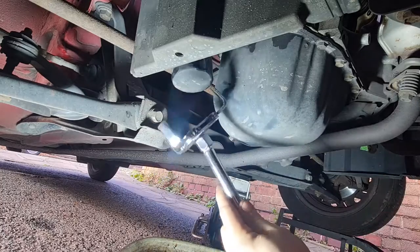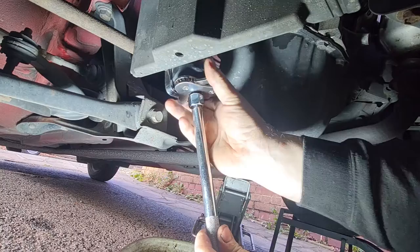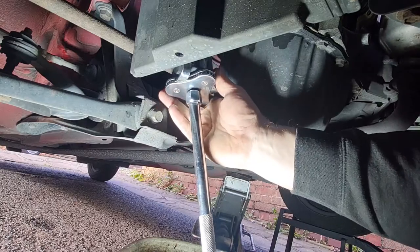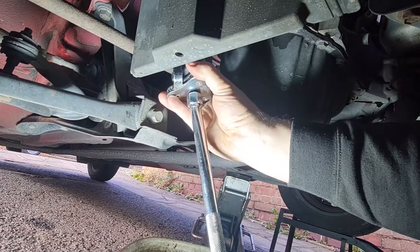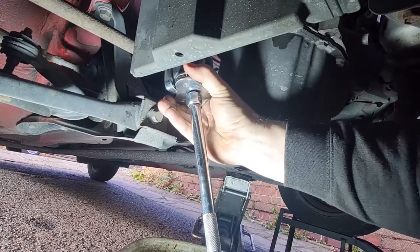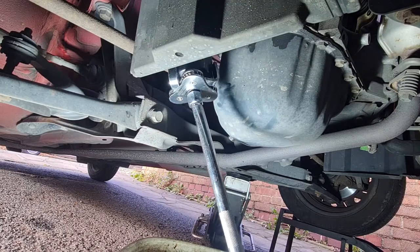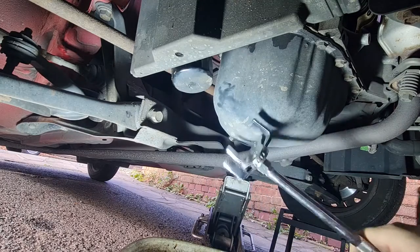So you just twiddle that round until it obviously grips on like that. Get your ratchet going the right way, obviously. It can be a bit tricky to get it started sometimes, but it does go. There it goes. And keep the pressure on it, because otherwise obviously your ratchet will wind back. There we go, it's undone.